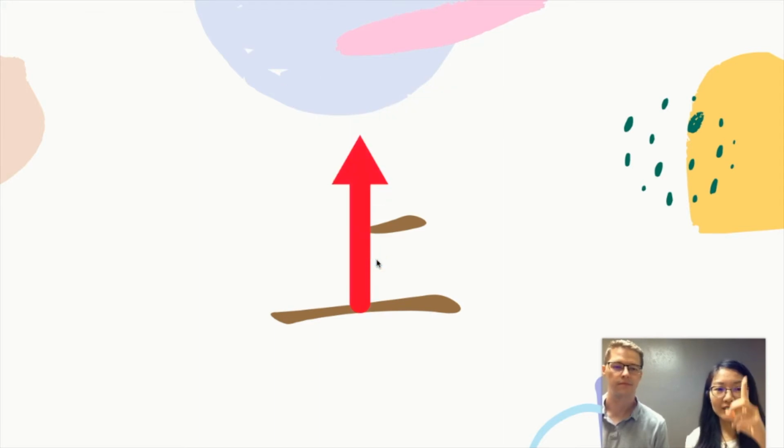So see, this one is called ideographic. Ideograms just show the meaning of the characters. Yep. Next one.